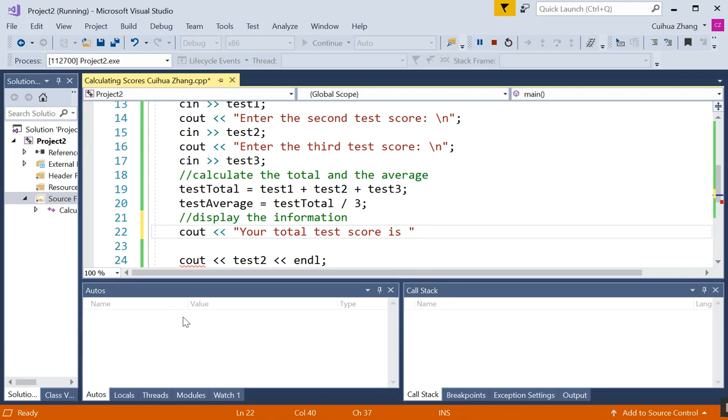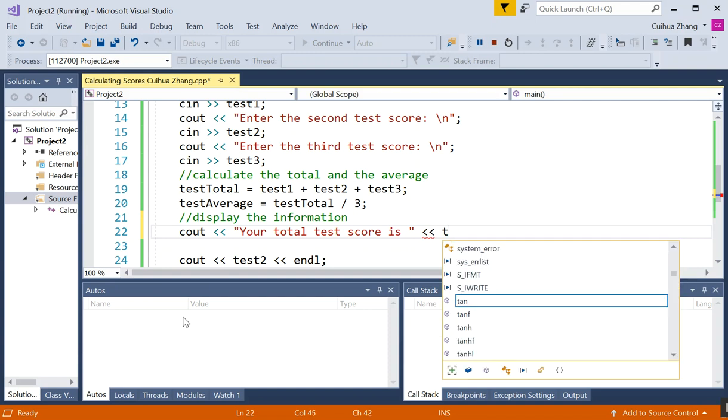Remember, whatever you want to display on the monitor, you put inside the quotation marks. But now you want to also display testTotal, which is a variable, which is different from this quoted text. So you need to have this insertion operator to connect the text and the variable. So testTotal.